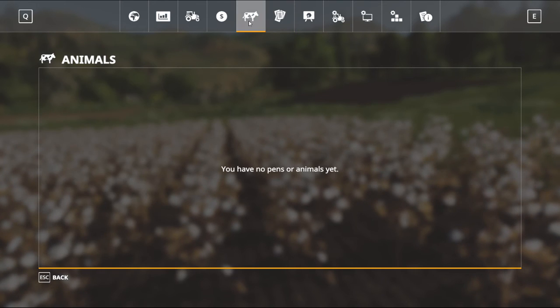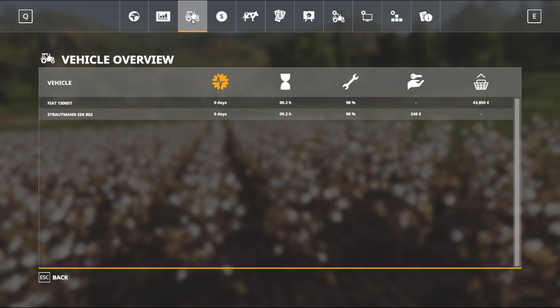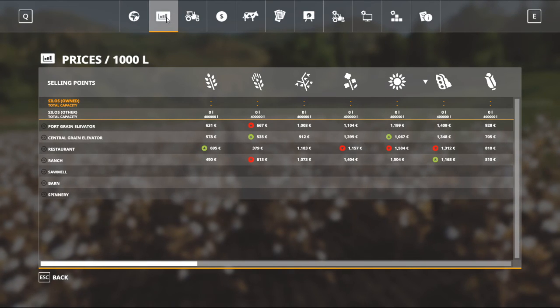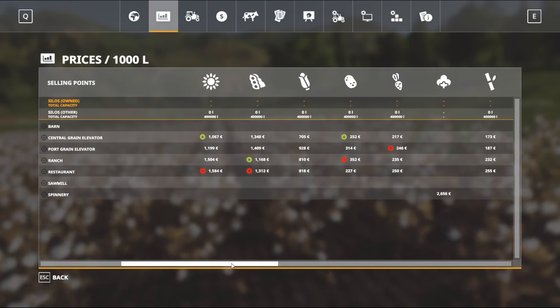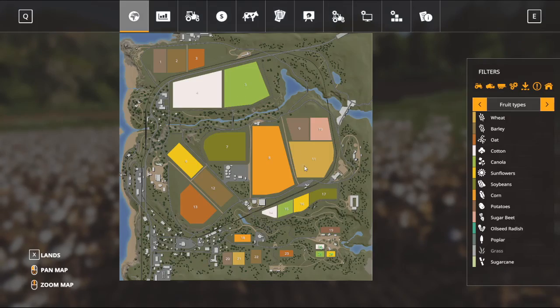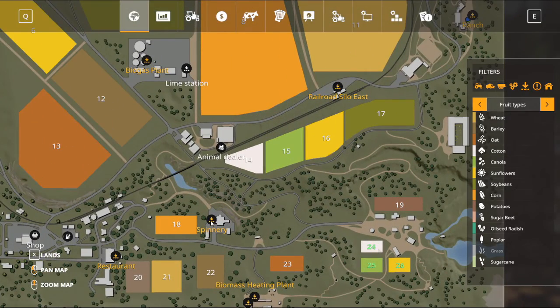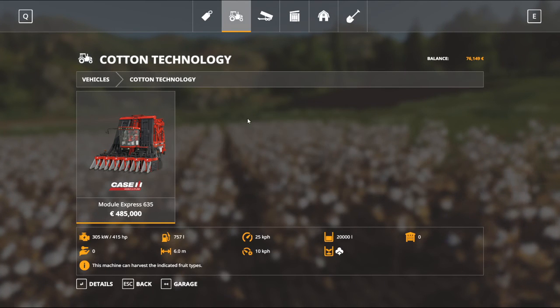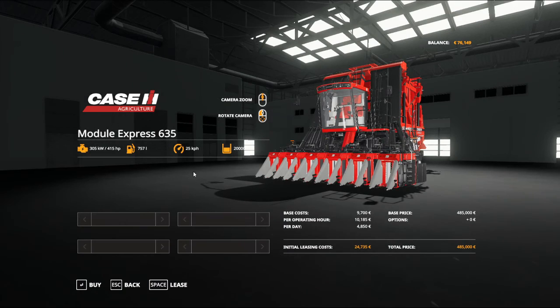Statistics, contracts, finances, vehicles. Selling prices. Hold on. There's a scrolly bar. Cotton. The spinnery. I think I remember seeing where the spinnery was. Just there. Okay, so we need to buy cotton technology. This thing. And we will.